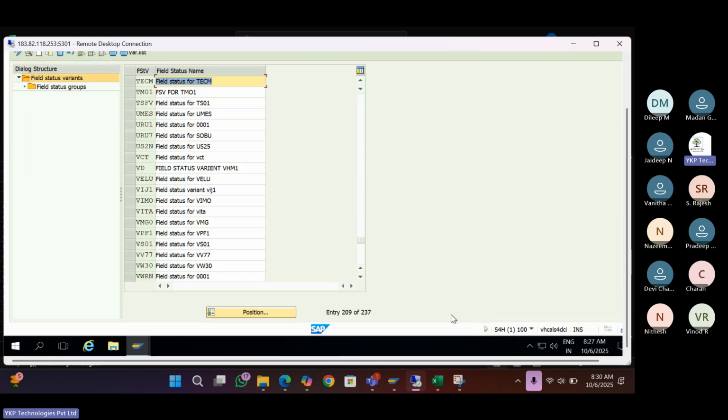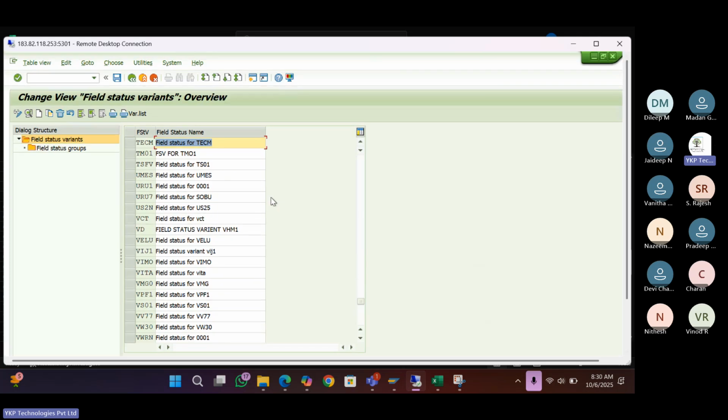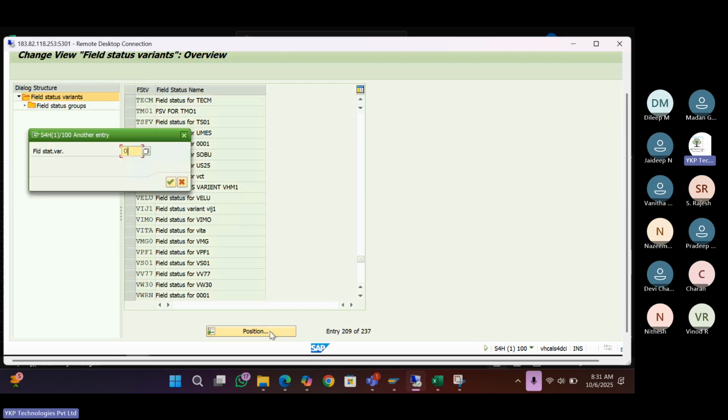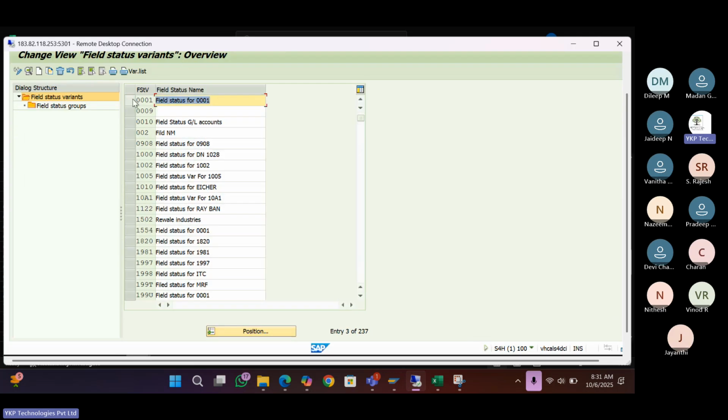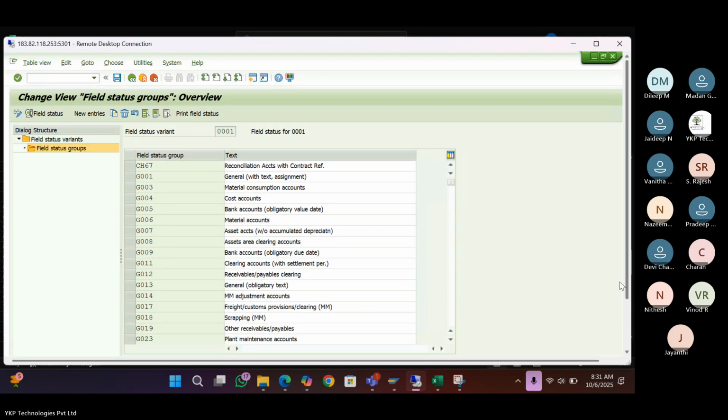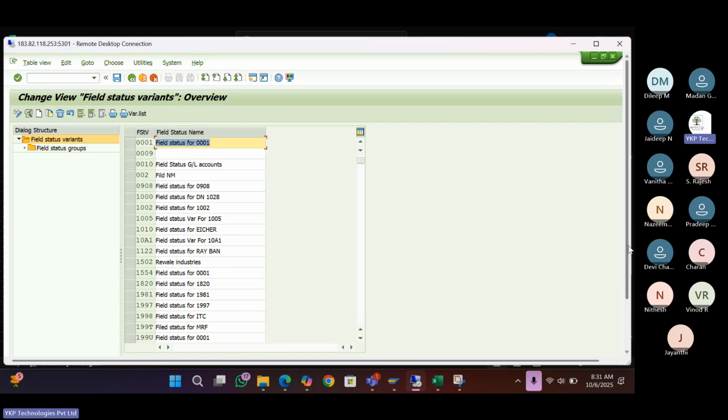Basically in SAP, by default it will be given when they purchase the application, right? By that time by default 001 will be there. This code will be copied and used for everything. If you go under 001, 48 groups are there. Creating these 48 will take time. That is why we copied them to our company code. Let's explain based on our company code only.